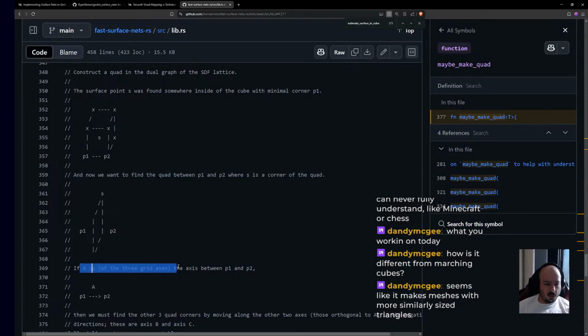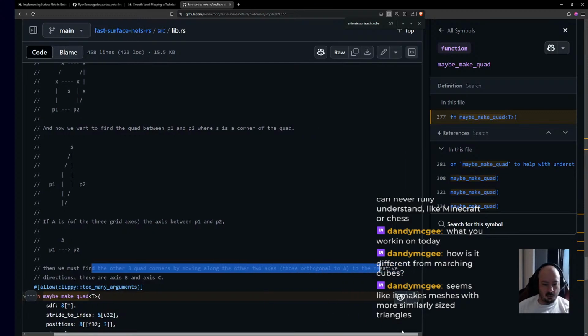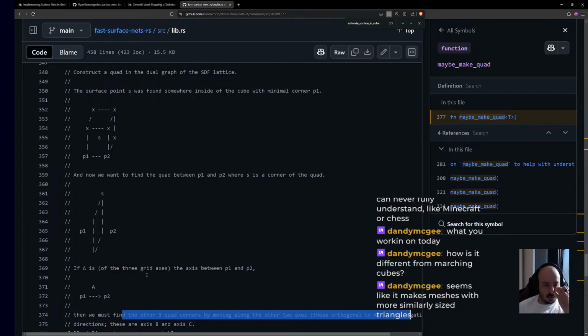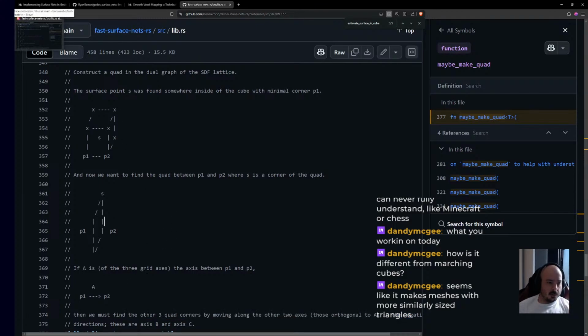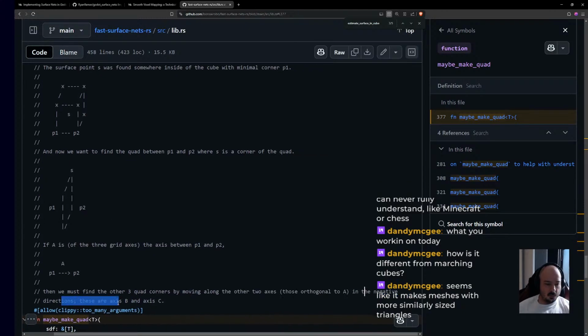If A is one of the 3 grid axes, the axis between P1 and P2, then we must find the other 3 corners by moving along the 2 axes that are orthogonal to A in the negative directions. Okay, so... Alright, I see. In the negative directions.